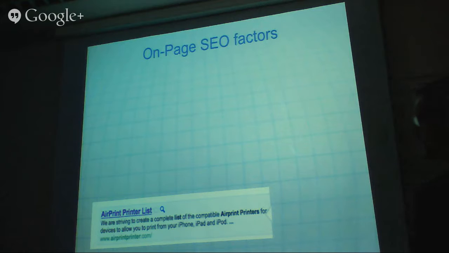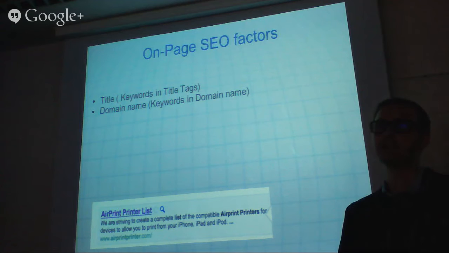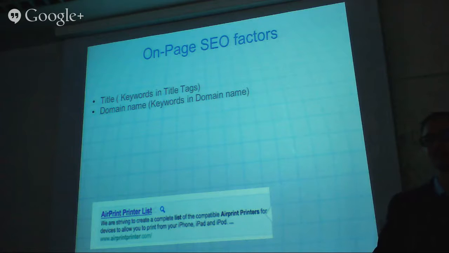This is an example of the listing that people found. First one, we had the title. So there's so many websites that come up as untitled, okay, or they have no title at all. The second thing is we had the domain name. So if you create a brand new product, which is, you know, purple widgets on ice, because it's a new widget that makes ice purple, then it makes sense to call it the purple widget for ice, right? It's not only easy for people to remember, but it's also easy for systems. So you spoke about the URL.